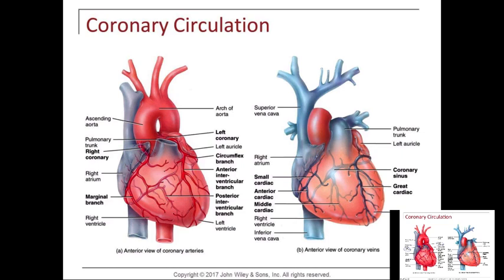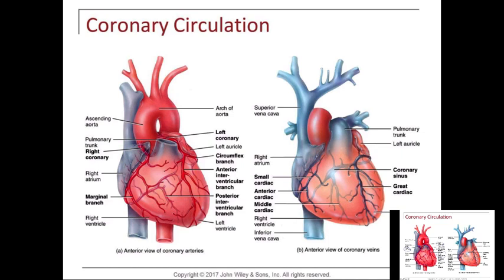So the left coronary, if we follow it down, it's going to branch and go down into the interventricular sulcus, which is kind of like a groove on the top of the heart that's going to separate the right and left ventricle. So as that branch or artery comes down, it's the anterior interventricular branch. And then the right coronary artery comes down into the marginal branch, right down to the apex of the heart.